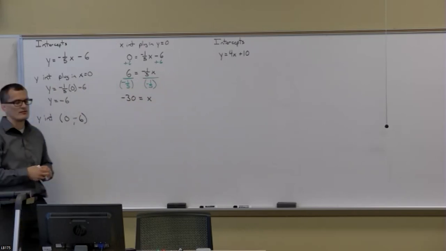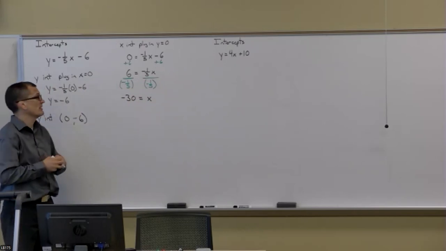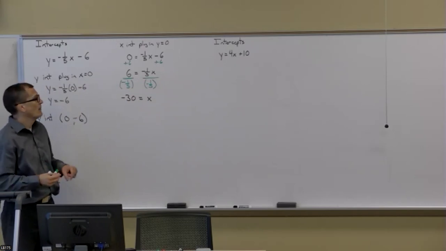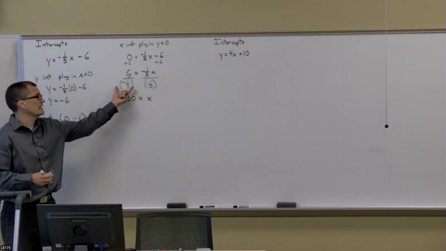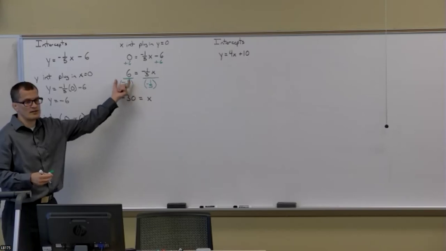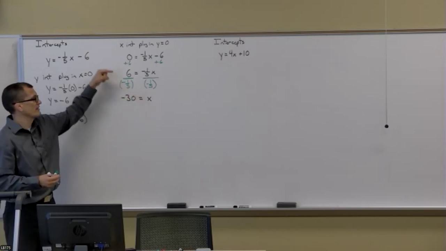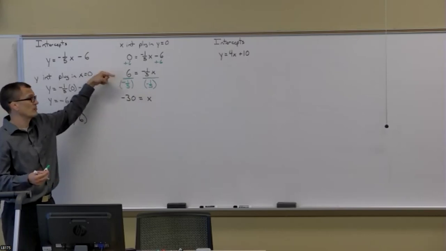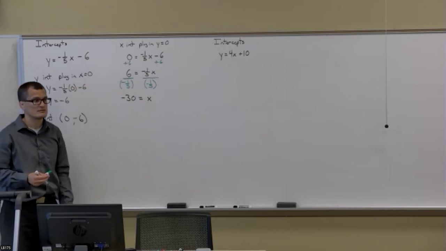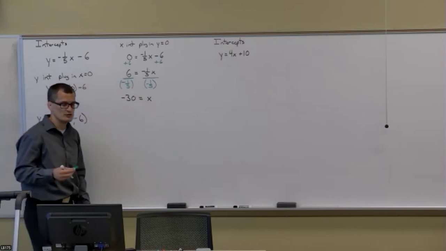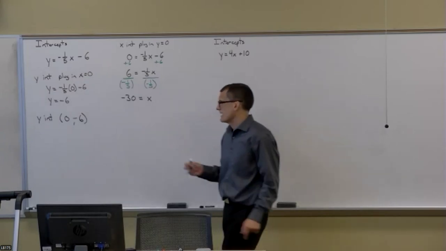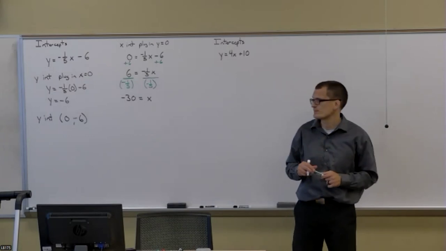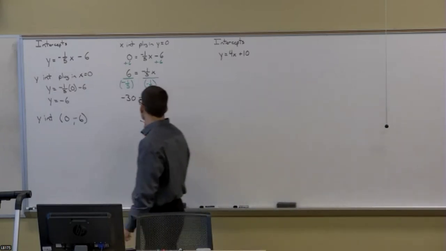Be careful when you divide fractions. Multiplying by -5 is pretty straightforward. 6 times -5, -30. But when you divide fractions, if you're putting that in your calculator, make sure you put parentheses around the fractions. Otherwise, it might think you mean to divide 6 by 1, and then to divide that answer by another 5. If you are using fractions and plugging that into your calculator, make sure you put those in parentheses when dividing fractions. So there we go.